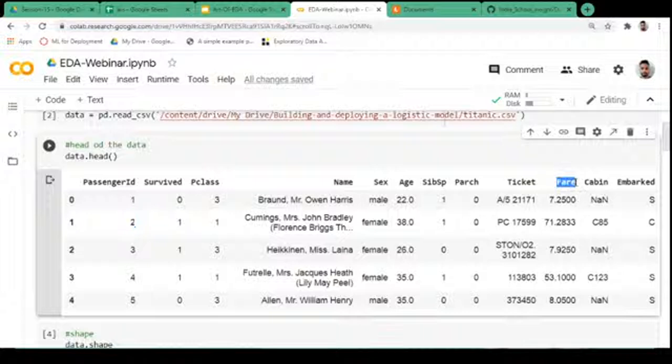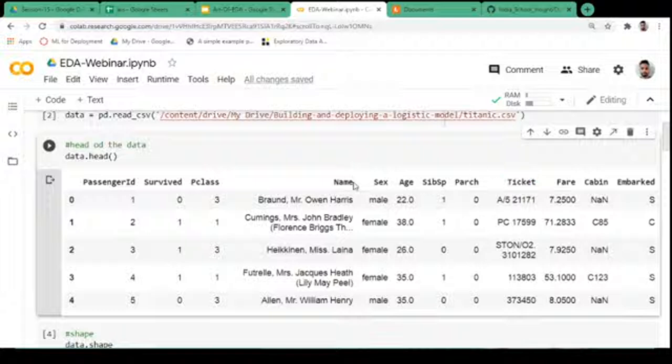And also if I talk about this ticket here, what do you think? According to you, is this ticket going to help us identify whether a person is going to survive or not? By using this ticket, it does not add any value as well, because every ticket is going to have a unique ticket ID, right? And just by looking at the ticket ID, we cannot say whether that person is going to survive or not. So till now we have identified these 3 variables that we are going to get rid of.